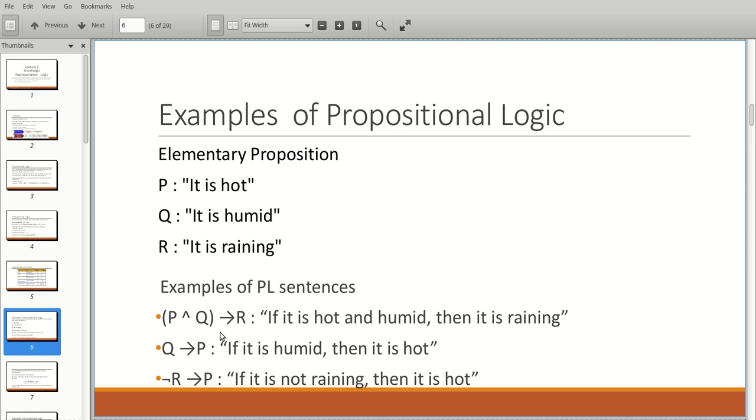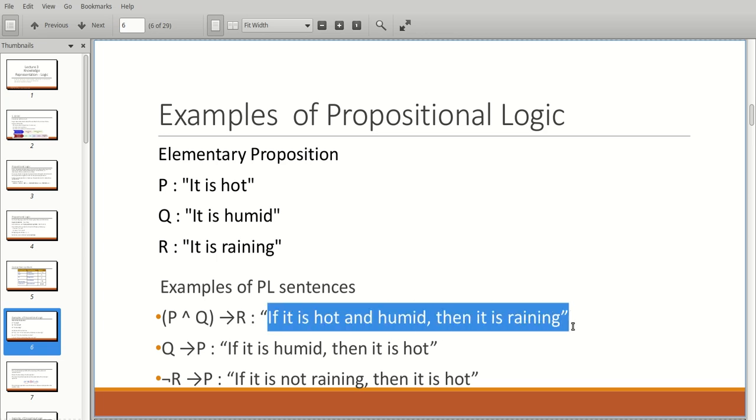Okay, next you can combine several propositions using connectives. For example, here you combine 3 propositions using the Boolean operator and also imply, and then you use brackets to represent this long statement.